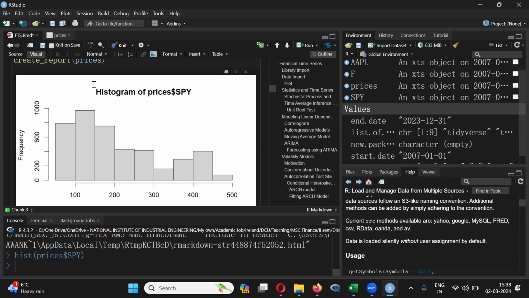One such famous transformation in finance is called logarithmic return. You must have seen it many times, but we often do not realize why we are working with logarithmic return. There is a reason we work with it. Or you can say simple return also. So logarithmic return is, do we have a marker here?